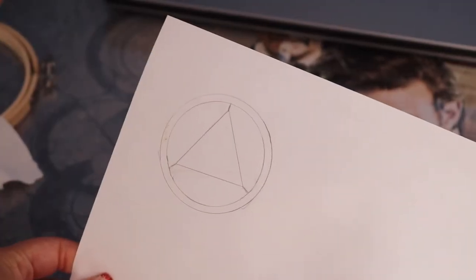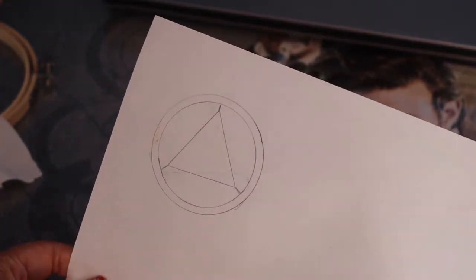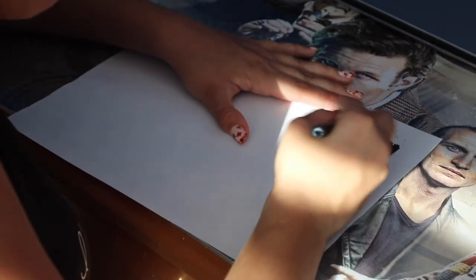Next, you're going to need your design. I have this cartoony style of a sapphire gem that I drew myself, and I'm going to be taking some charcoal on the back of the drawing, on the back of the paper. You're going to want to fill in where the picture is with charcoal. Make sure you've got the whole area covered because you're going to be flipping it over next and putting it on the fabric.